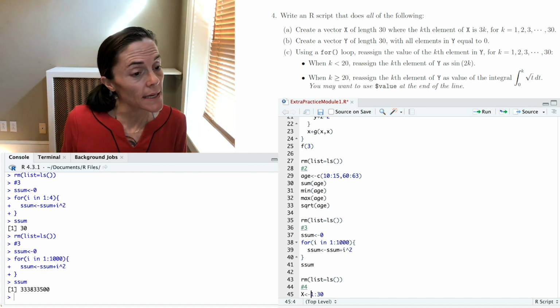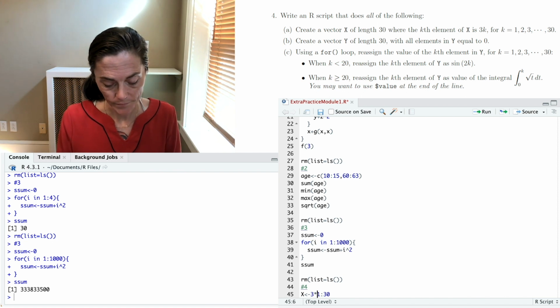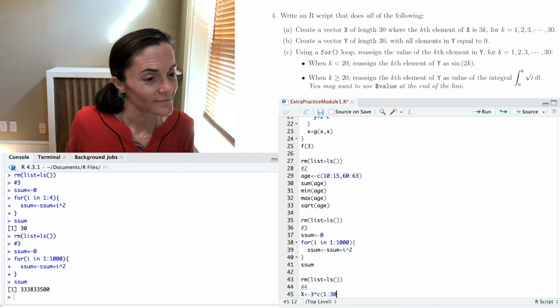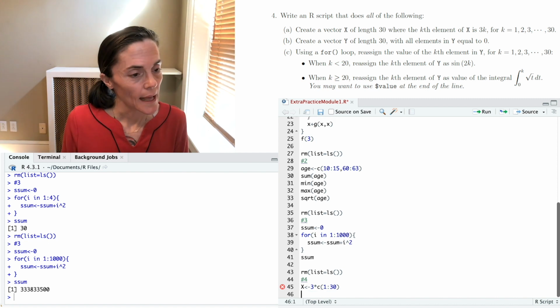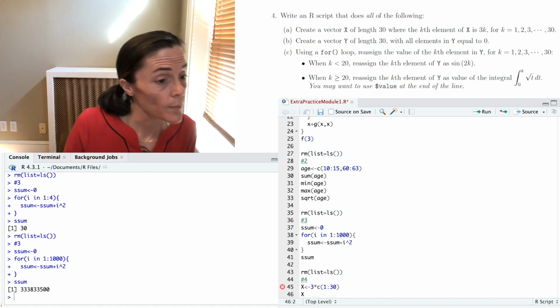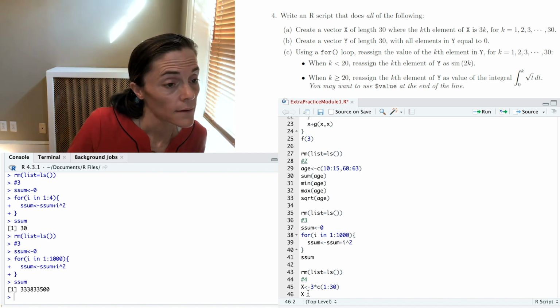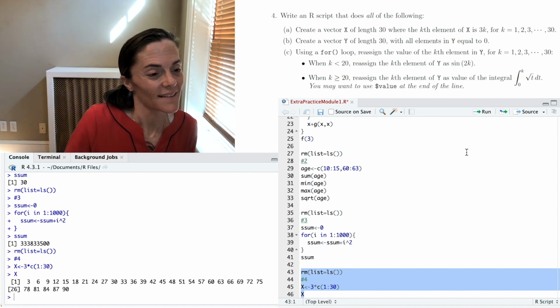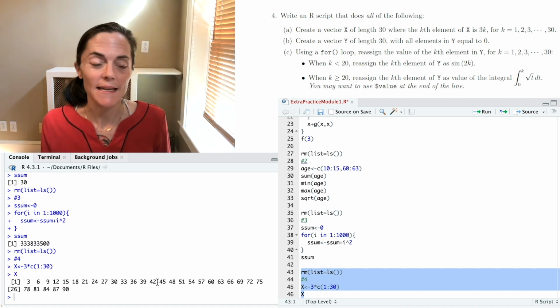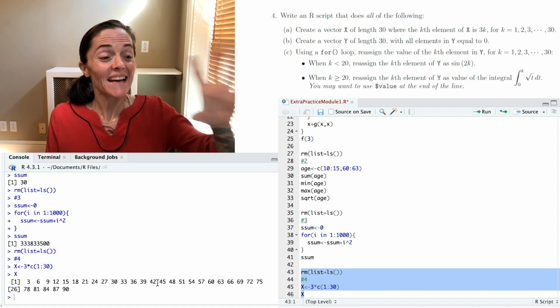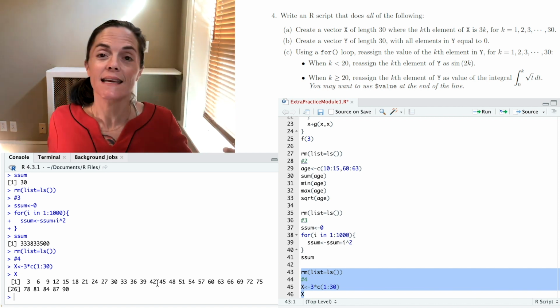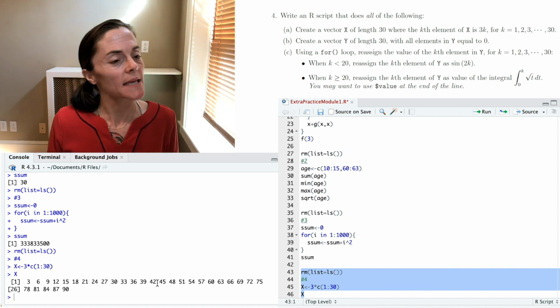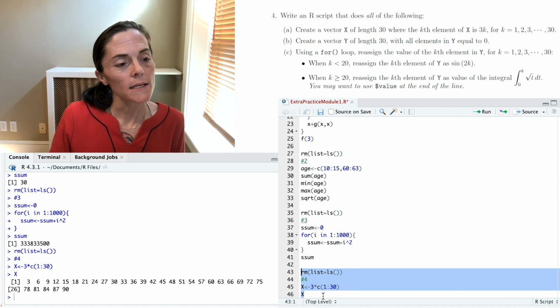So let's take 3 times this. And we can ask R to report back. It looks great. We have a vector of length 30, and we can see that the kth element is 3 times k.